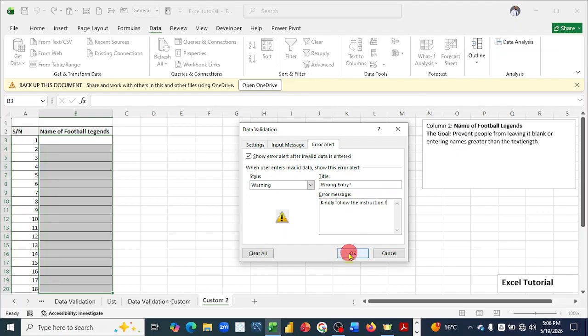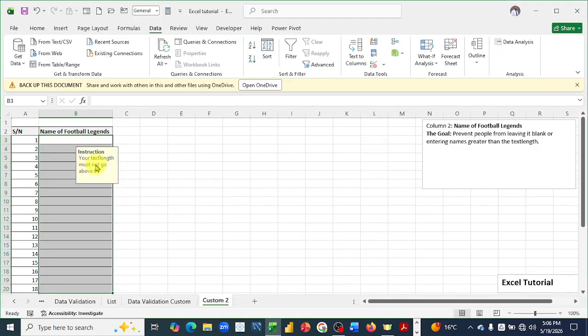I'll press my OK. So look at here, your text length must not go above 6.